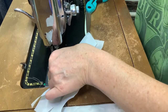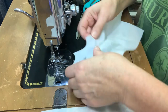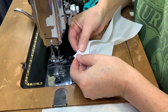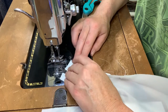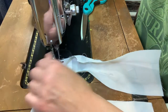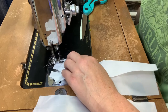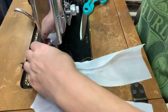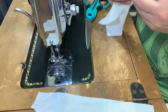Once you have the two front darts finished, you can go ahead and fold it in half to make the neck dart. And again, as we said with the construction of the dress, you can see the dot right there. You're going to start at a quarter inch, but you do want to fade it out and become very thin at the bottom. You don't want to pucker in the front of the dress. So start it at a quarter. Seeing where that dot is where I'm going to finish, I'm going to make it a little bit thinner than I normally would to draw it out right there. And we're trying to get those to match. Second neck dart's going in.